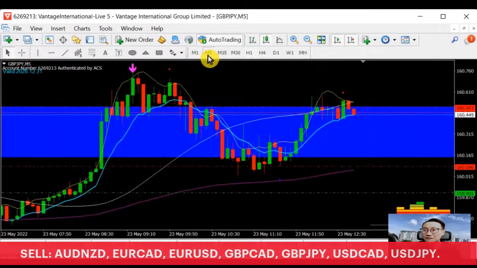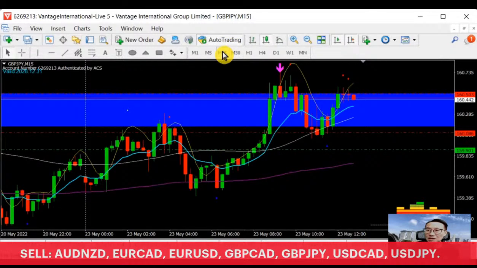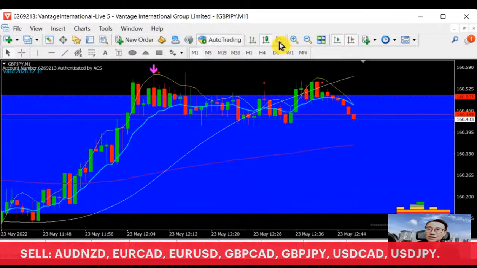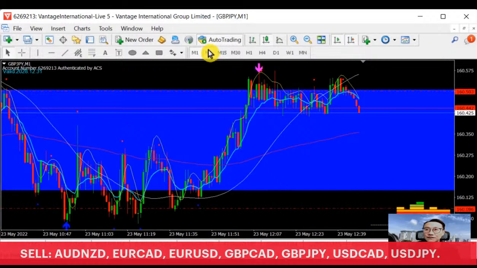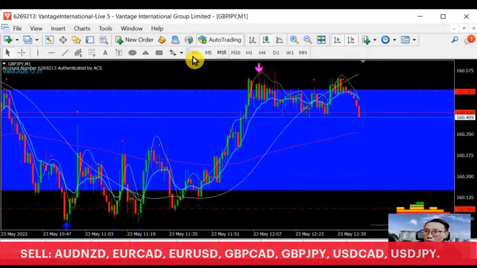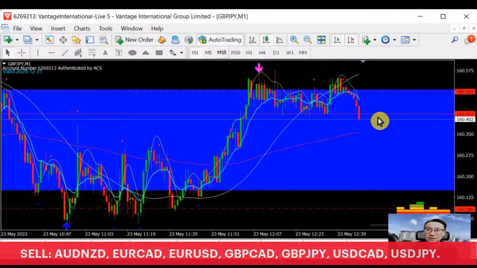Then in M5, it starts going down. In M30, for the last half an hour, we are still selling good. For the last 15 minutes, we are still selling good. M5, selling is coming. So good. Now it's coming back. As you can see in M5, for this area here. If you look into the lower time frame of M1, you can see more. Retested, now selling, correct?